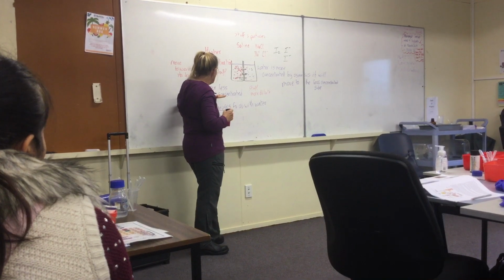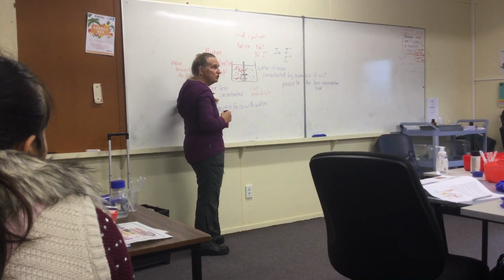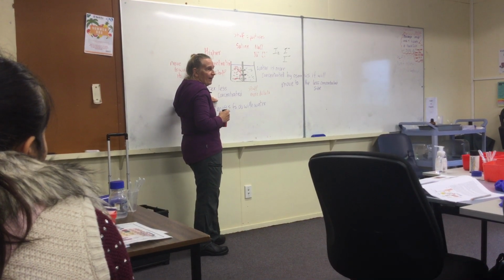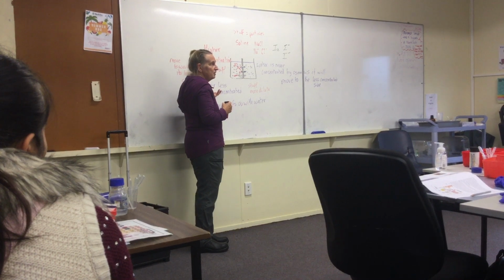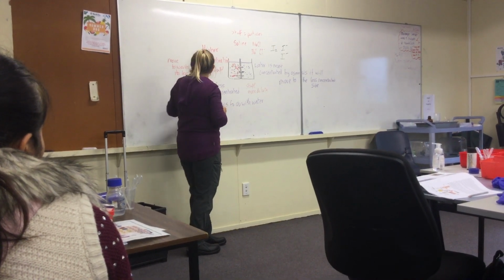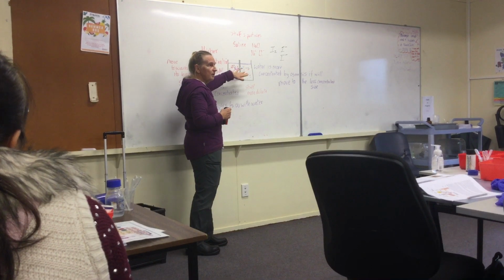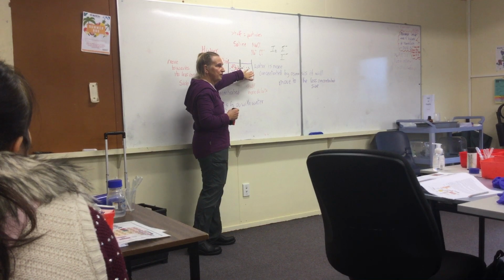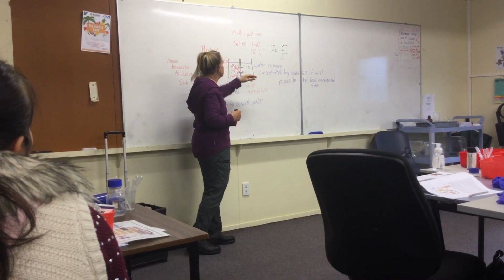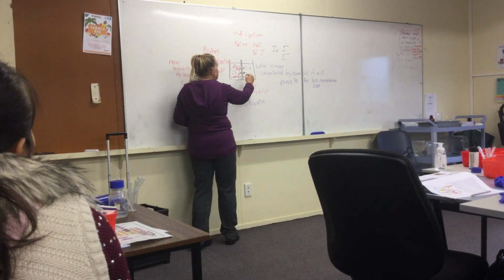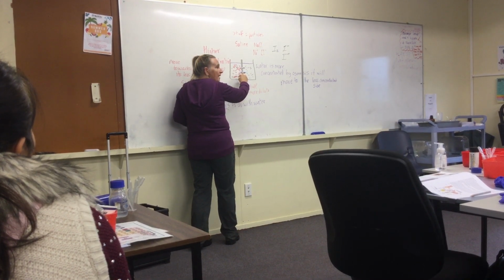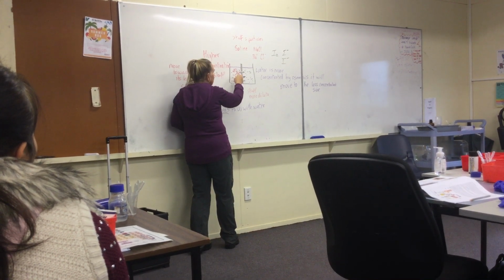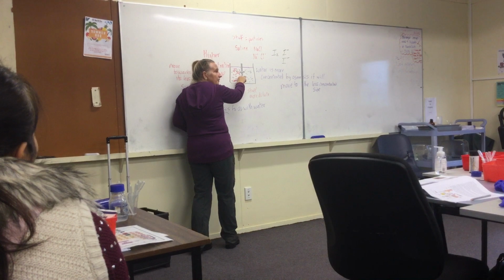So osmosis is where water is moving down its concentration gradient passively. No ATP is needed for that. It's just moving by itself. The glucose is just moving by itself from an area of concentrated glucose to an area of less concentrated glucose. We call it down its gradient. The iodine is moving as well, down its concentration gradient, but then it's being trapped by the starch. The starch can't move because it's too big.